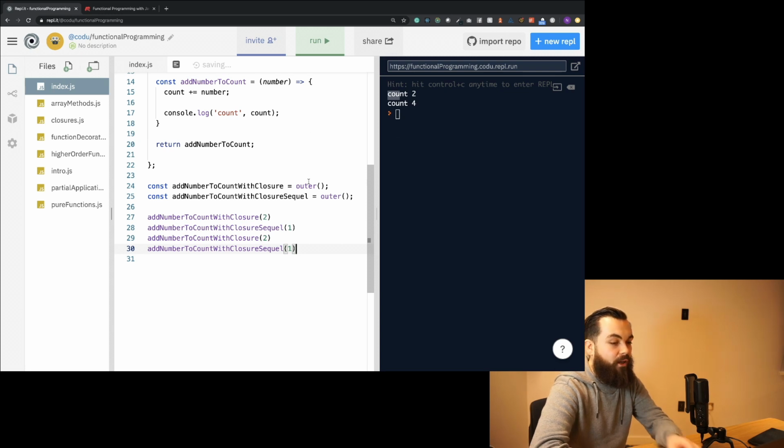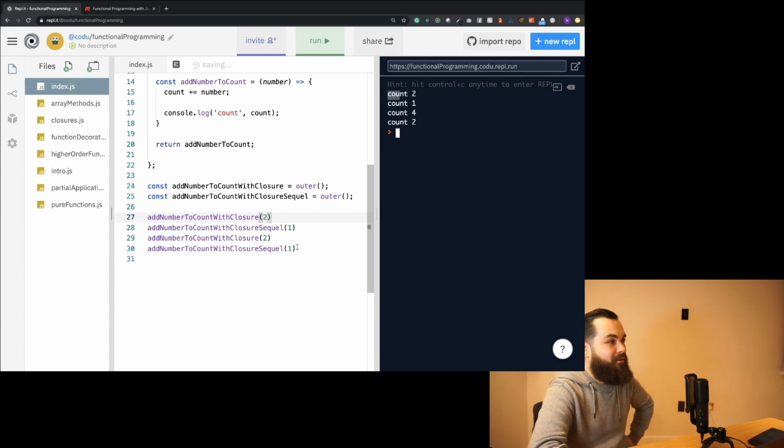Does anyone guess what's going to happen here? They're totally separate. That's okay, you see? 1 plus 1 is 2. I'll let the data scientist in the back confirm. That's correct. Okay, we've got the maths right. So 1 plus 1 is 2.